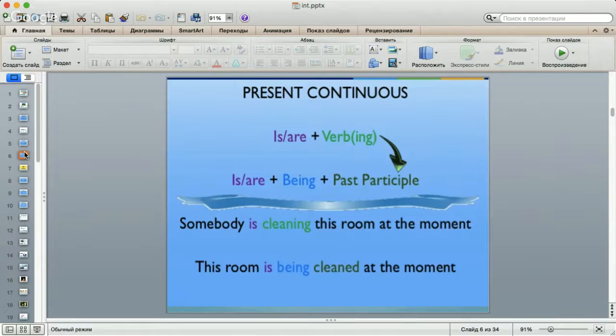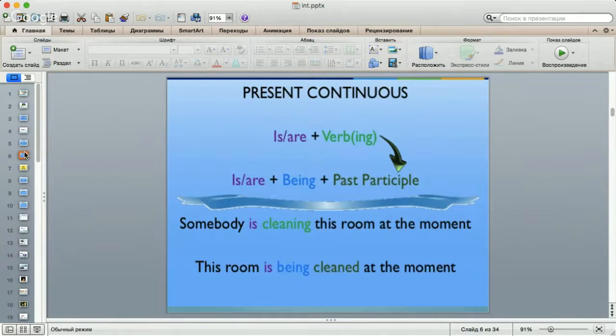So what happens to passive voice in present continuous? In present continuous, we again take the verb to be, so is or are, plus we take the word being, and then we take past participle. So we don't use the formula of present continuous in active voice, that is an obvious thing. The formula of present continuous in active voice is to be plus verb with ing ending. We all know that. So there is one difference. It is almost the same, but you also need being. Being is very, very important, plus past participle.